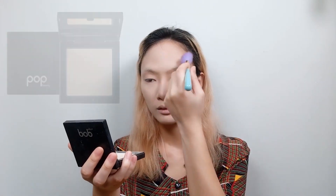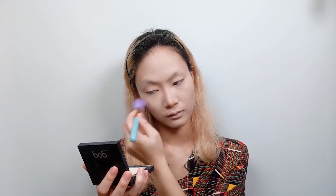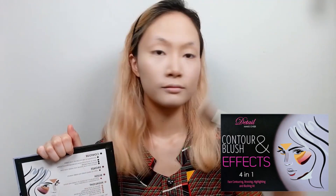Next is powder. Place it wherever you get the most oily. Mine is on my T-zone, which means on my forehead, my cheeks, and on my nose. Brush it lightly — we really don't want it to be too cakey. Now let's contour the face. Hokusai's face is very cute in contrast to my more angular face, so I'm focusing the contour at the very sides of my face, not really going to the hollows of my cheeks. The goal is to soften the edges of my face.